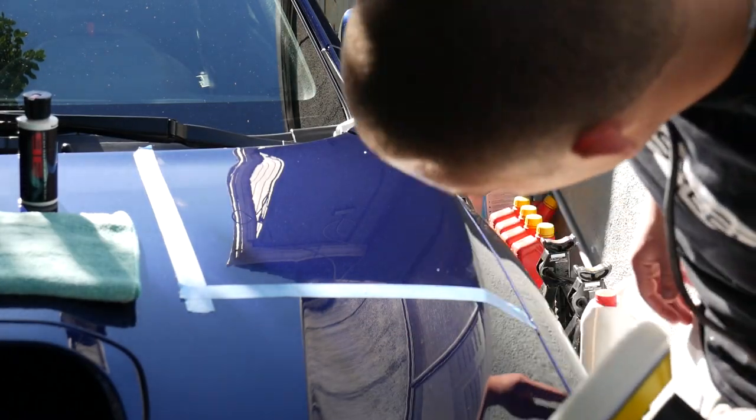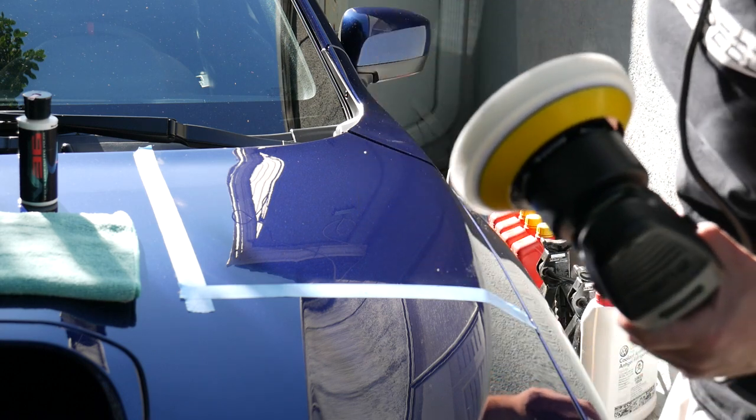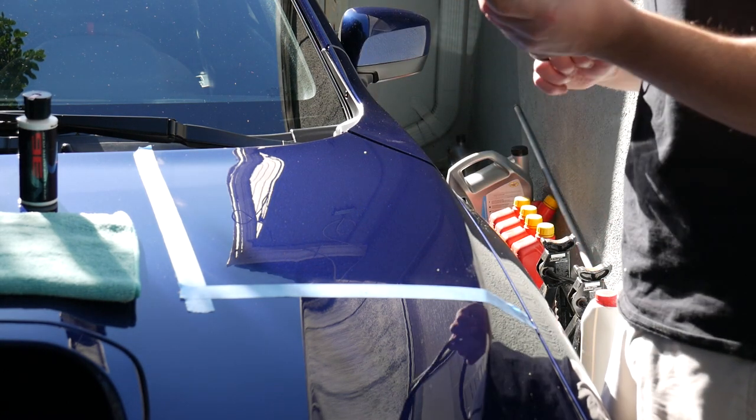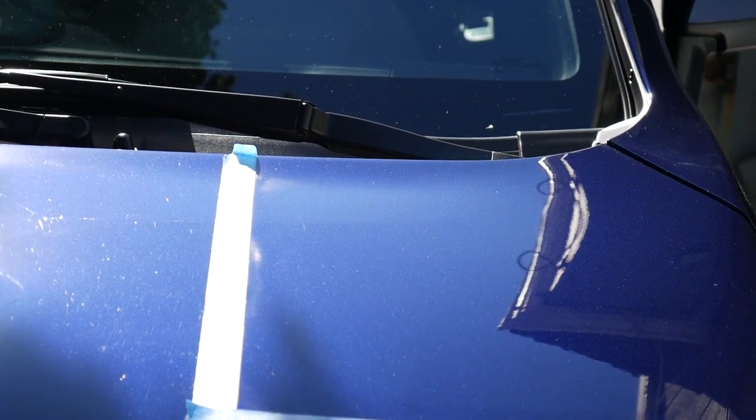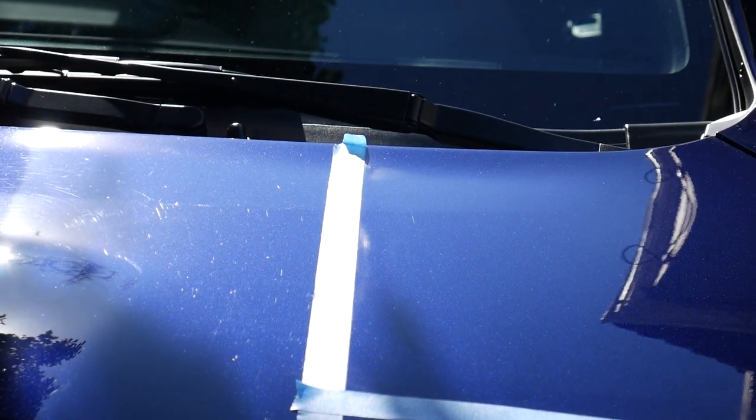Wow. So that alone did the trick. I guess it's not as bad in my car. All right, let's check out the difference. All right, do you guys see that?